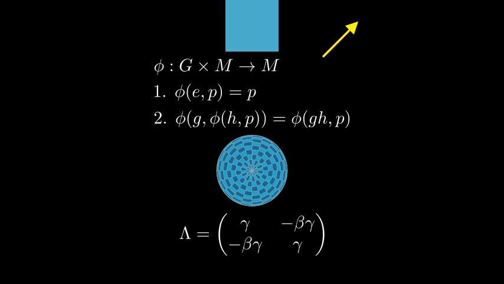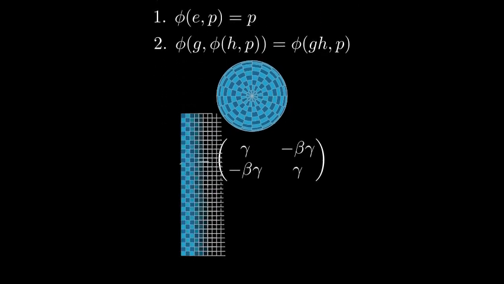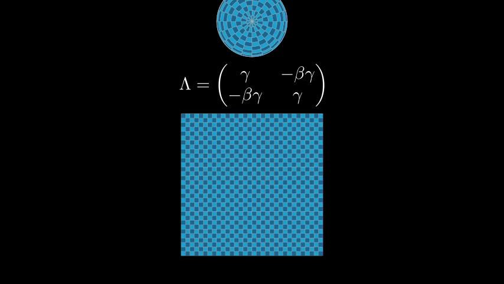Finally, let's briefly consider the Lie algebra. Every Lie group has an associated Lie algebra. The Lie algebra can be viewed as, in some sense, the tangent space of the Lie group at its identity element. The Lie algebra captures the local structure of a Lie group. Its elements represent, in a sense, infinitesimal transformations.